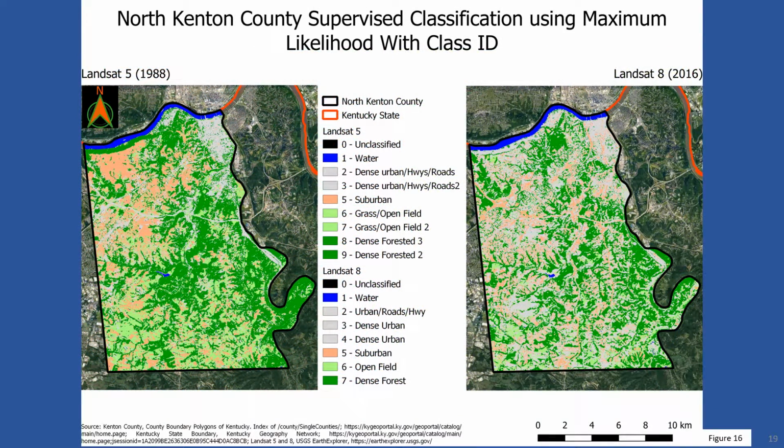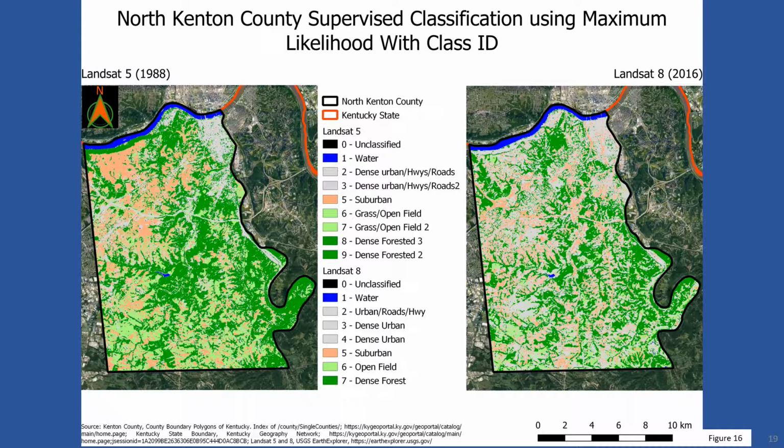On this slide are the results of the supervised classification for both Landsat 5 and 8 images. In the legend, you can see that subclasses were used instead of macroclasses and that I chose to use the maximum likelihood algorithm. The macro classes not shown here are water, developed, grass and/or open field, and dense forested areas. Just to reiterate, I used class ID because it gave a more detailed representation of the class type despite issues with band signatures overlapping for many of the class types. I chose the maximum likelihood algorithm because it gave the best representation of class types across the region.